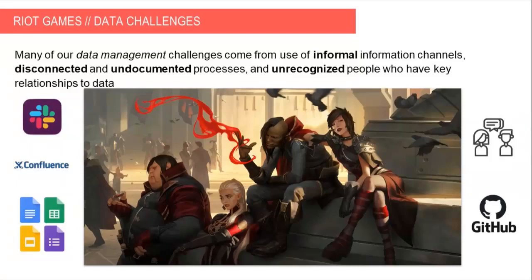And so what we found is that the source of truth for what our data is, what it means, and how you best use it started to change, right? It's found in multiple places, and it's really hard to understand all of that as it's changing. Now, we love these tools. They're great for collaboration, but they're not really perfect for data. So that's really a challenge we've had.